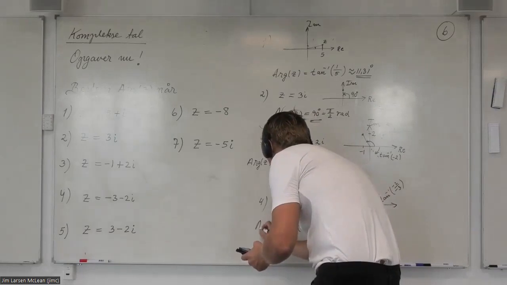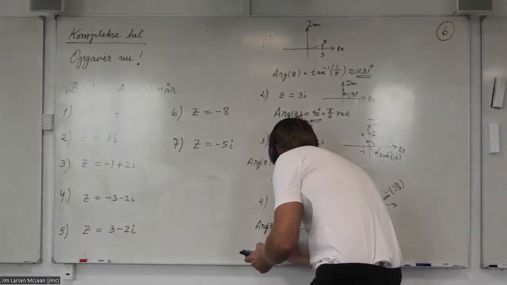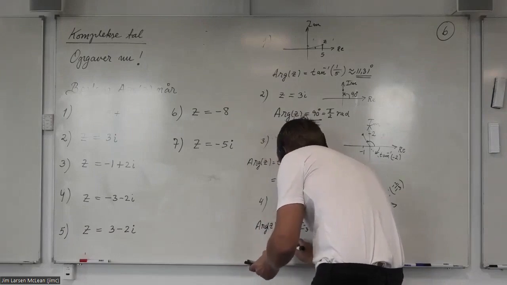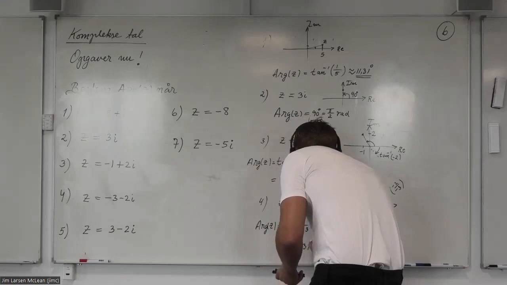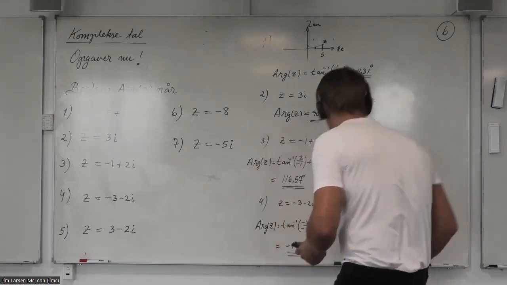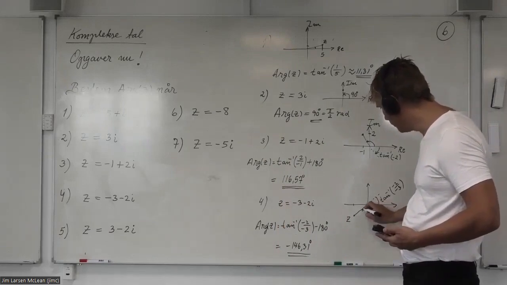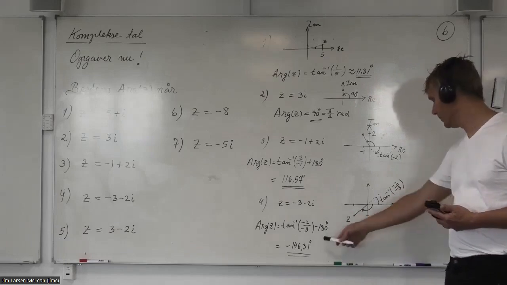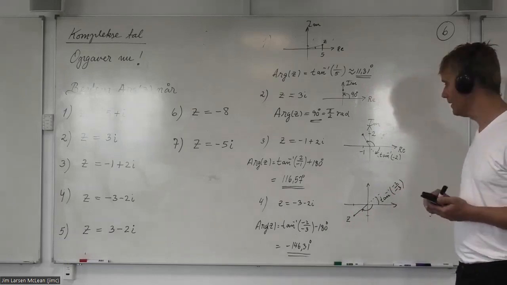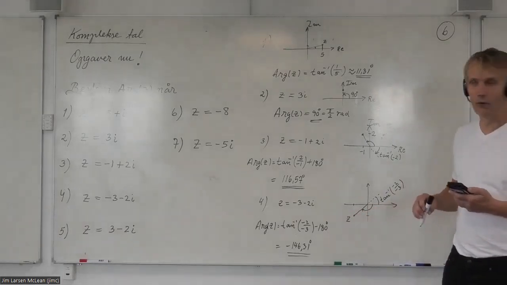So here is the main argument presented. And it went minus 146.31. And that looks quite correct too, that this angle here, if we start here and go that way, it's a negative angle. And it's an angle that is more negative than minus 90 degrees. So maybe that does look very right. It's really nice to make that drawing and do that reality check. So you can see that it's not totally off.